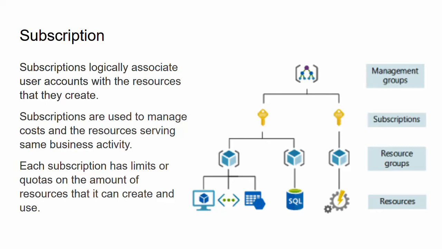That's also why each subscription has limits or quotas on the amount of resources that you can create or use. It's natural to think about this, right? If you are controlling cost, you also want to control how many resources you provision. If I say that my group only has 10 people, we should have 10 machines at most. If anyone wants to create 3 machines for himself or herself, that's when the subscription quota will be exceeded and this will get blocked.